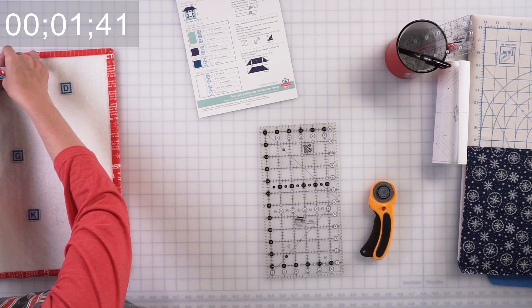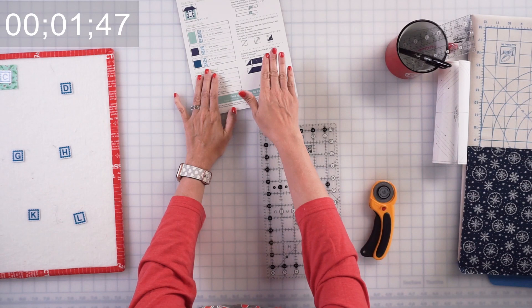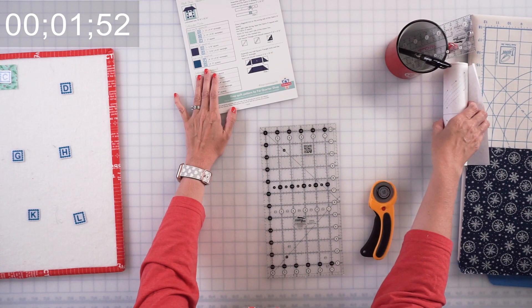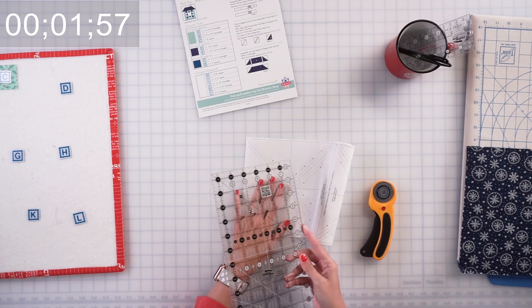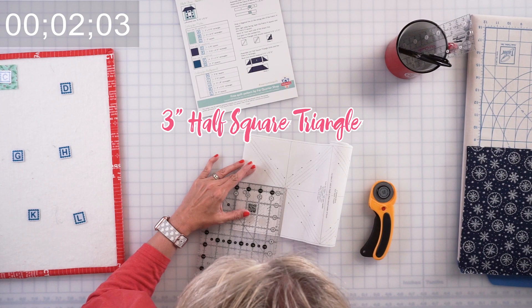When I get to D, I've already looked over my pattern, and I know that is a half square triangle. I'm gonna figure out what the finish size is, and I'm gonna use triangle paper instead of cutting it that way. That is how I do all of my half square triangles, is triangle paper. This one is a three inch finish size.